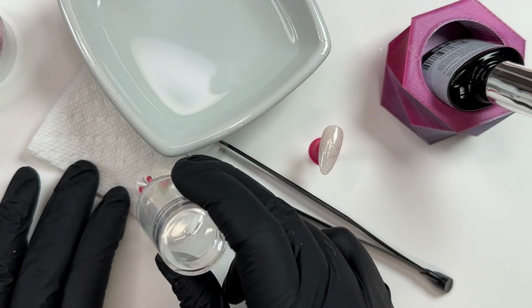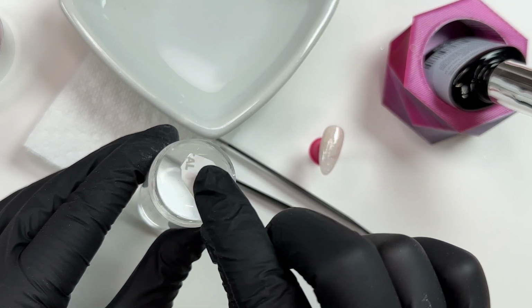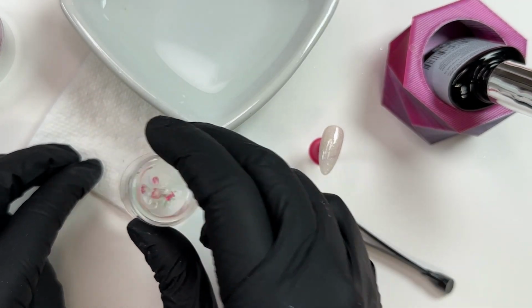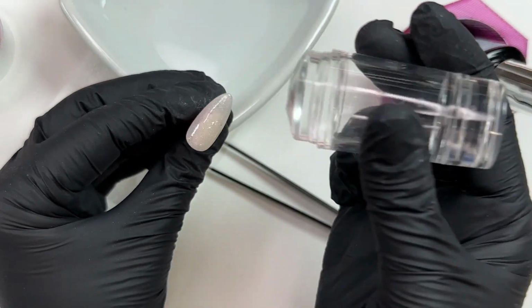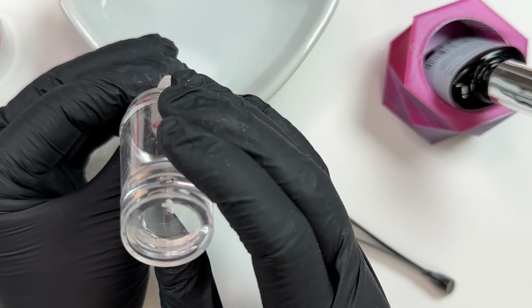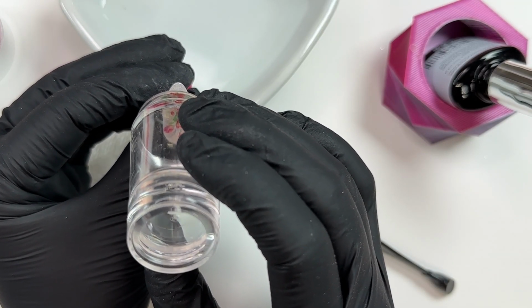The reason why I did a layer of gel base and cured it on the nail is that it gives the nail a little bit of a tacky layer, and then I still have a little bit of wiggle room when I'm playing with this delicate decal that I can gently still move it around to get it exactly where I want it before I go ahead and just start pressing it down to the nail.